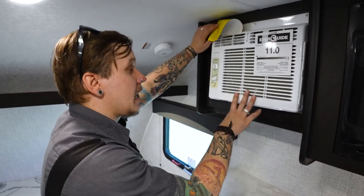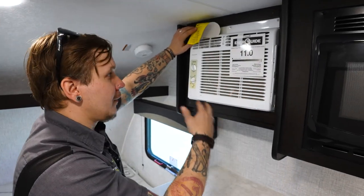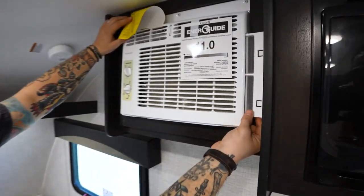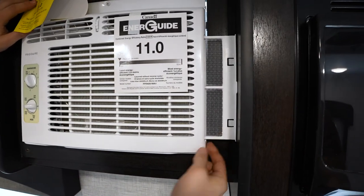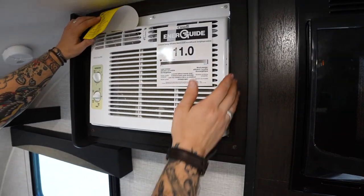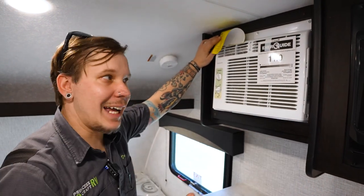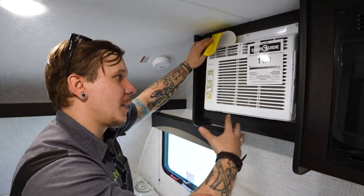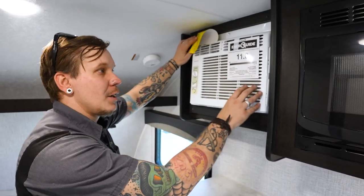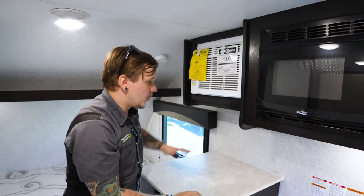This does have a washable, reusable filter. Slightly, if I'm being honest, kind of a pain in the butt to remove. You remove it here from this side. You very carefully finesse it around this corner, making sure you don't break it. You know, no fault to Braxton Creek. It's just very hard to install a window AC not in a window in a unit of this size and have everything function as the manufacturer designed. So just a little workaround, still very much usable.